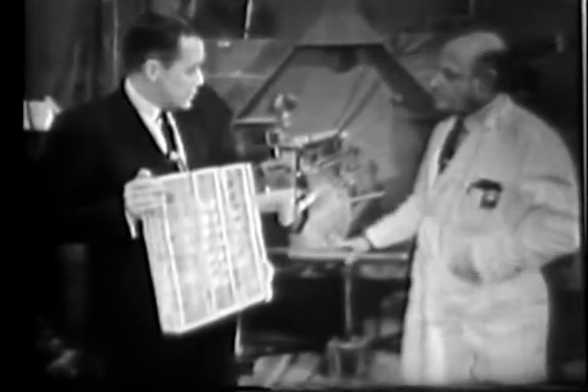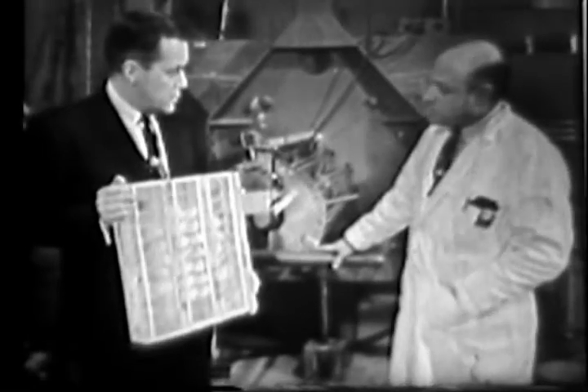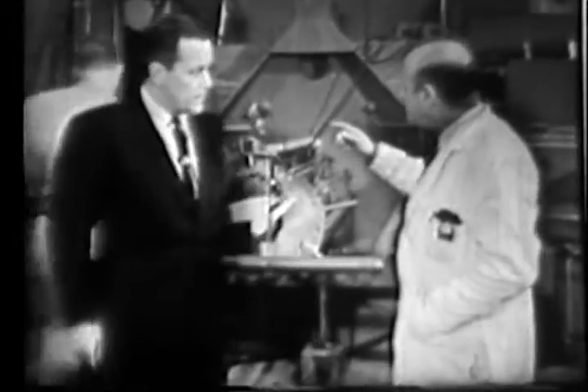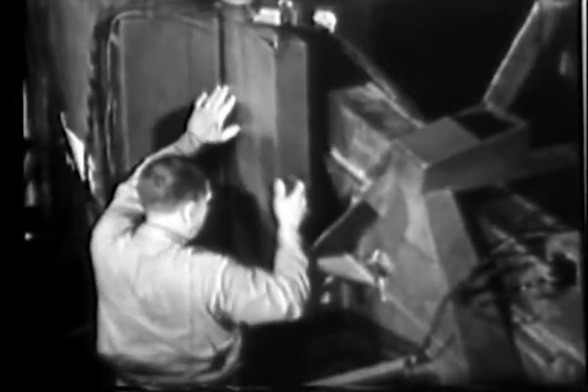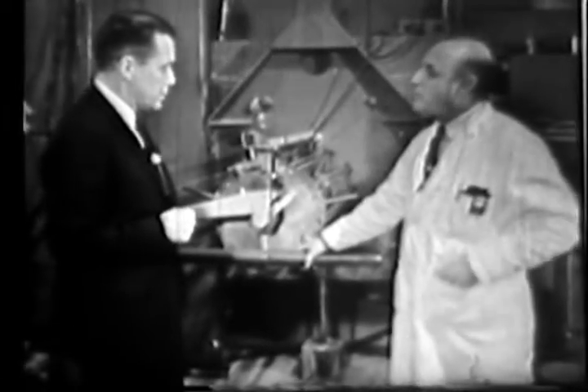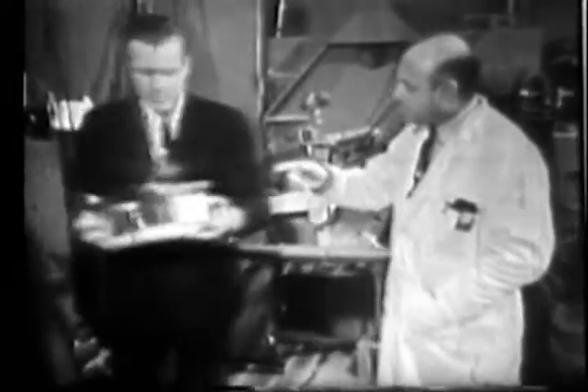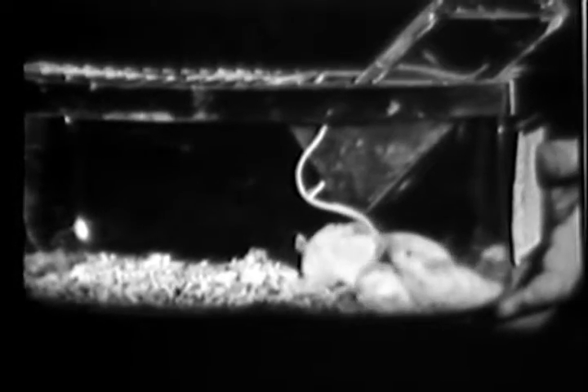Sir, how would you use this tray of experimental animals in your radiation studies? Well, this is an exposure cage. In this cage, at the present time, 24 animals are loaded. Each one of these is a mouse, and they will be exposed to gamma rays. Would you put this chamber in the tray? The cage is put in a movable mechanism which is motorized and sends the animals into the beam. And then, of course, they are radiated for a given length of time. Then what happens to the animals after they're radiated? Well, the animals then go back to an experimental animal quarters where they are housed in a cage such as this one. This particular one has eight mice in this cage. They are put on the shelf and left there for the length of their lives under carefully controlled care and conditions. And then they are studied.